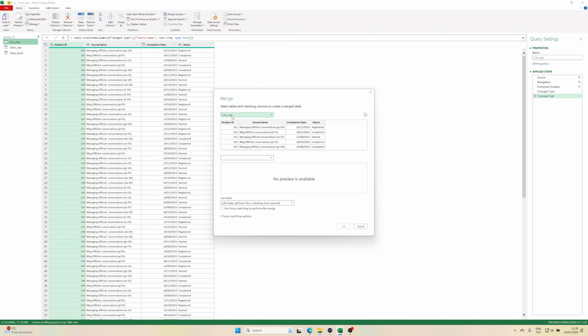So just hit that. And now I see the wizard asking what I'm going to merge. I'm going to be merging my first table, and my key, like a VLOOKUP key, will be a course name. And the second table is the one with titles fixed. And where I'm going to be matching is the same column name, right? It's like a VLOOKUP, it's going to be searching this phrase in this column. And you can see straight away on the preview, it will match all records on the first table. So it's capable of finding everything, which is good. And I'll click OK.